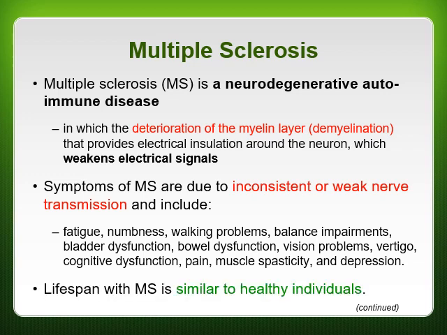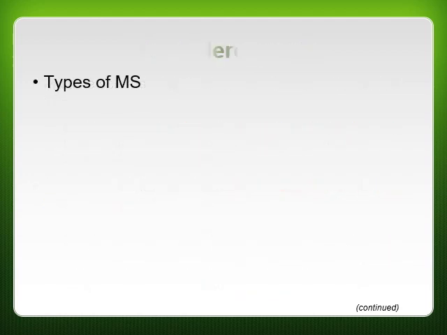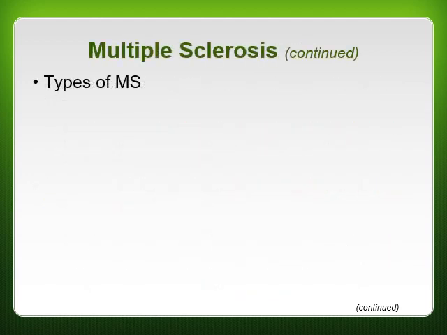Now, something that is good about this, while it is clearly a condition that is certainly impactful on a person's quality of life and has some major impacts potentially, the nice thing about it is that if you have MS, it is not something that is life-threatening, or it does not shorten your lifespan. You can adapt and live as long as a normal, otherwise healthy individual. So that's always a good thing. Not every disorder has that same distinction.